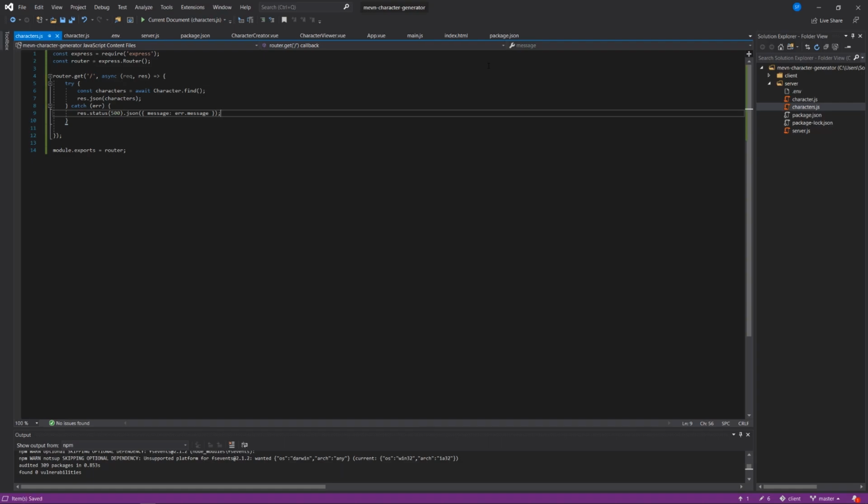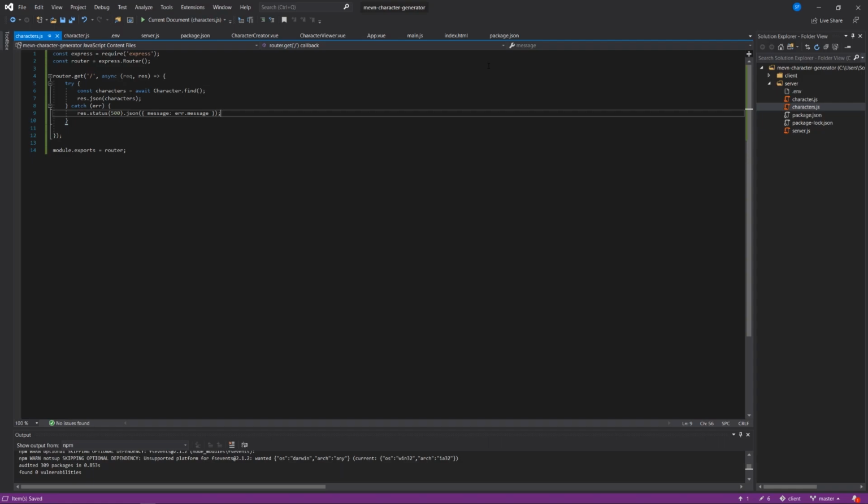That's it. So we're creating an asynchronous function that when it receives a request, it attempts to find all the characters in the database that fit our Mongoose schema called character. And it will send them all back up to the stack, back to the client as a JSON response. If something goes awry, well, then it'll send a 500 error instead.